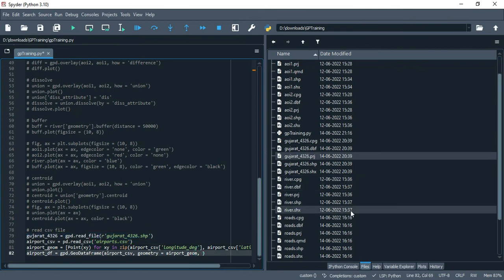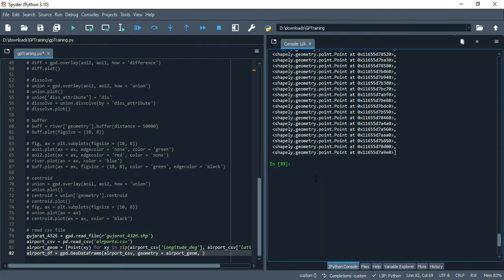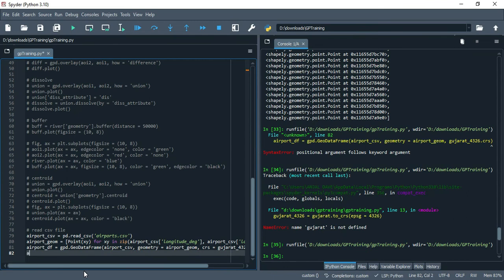Now whenever we have any shapefile in the GeoDataFrame, then we can simply use the CRS functionality. So Gujarat underscore 4326 dot CRS, that is how we can use it. So we will use it here. So I'll just copy this thing and I'll provide this thing. Airport underscore DF.